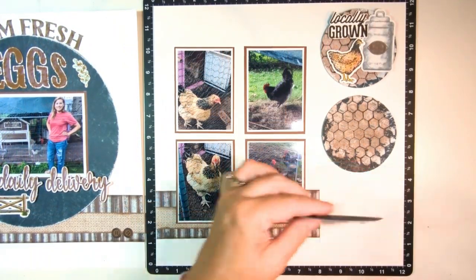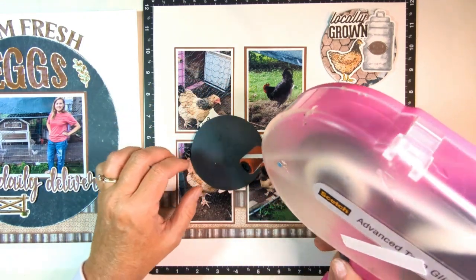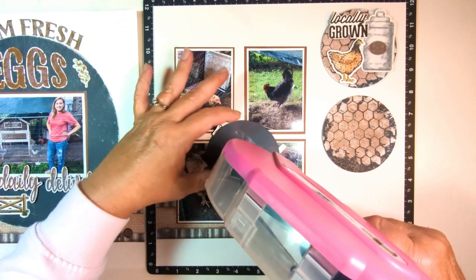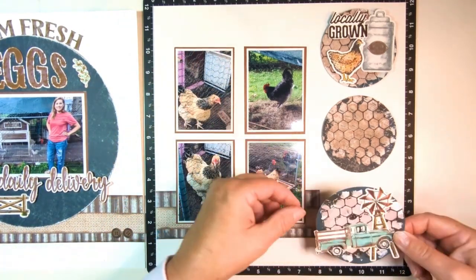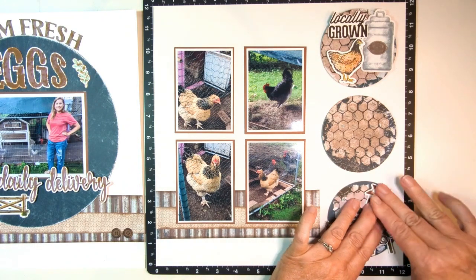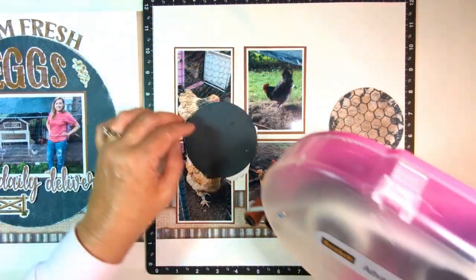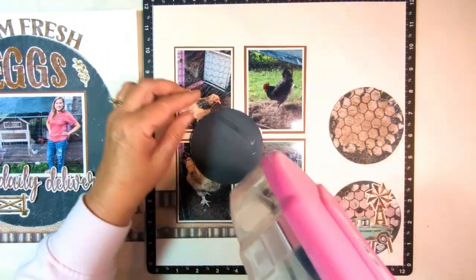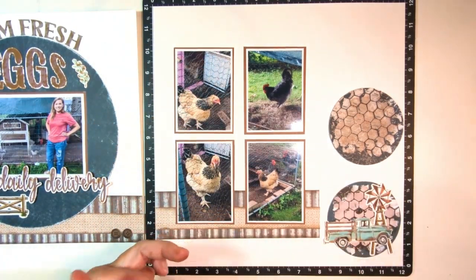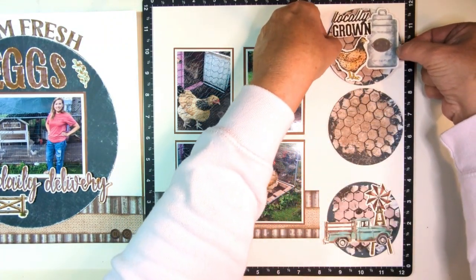Got everything adhered down. Last thing I need to do is put the pictures on, and I'm going to use my advanced tape glider to do that because I need a good strong adhesive. These stickers got a little warped from the stencil paste. So I do want to put that on with a little bit stronger adhesive, and my ATG gun is pretty strong. And this one I did adhere some of the stickers down with foam tape to give it a little bit more dimension and kind of go along with what's down there in the other corners. So let's slide this up at the top.